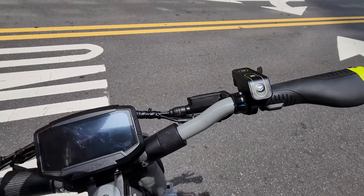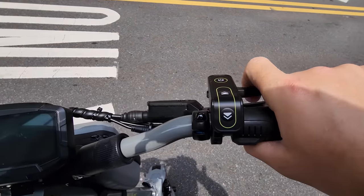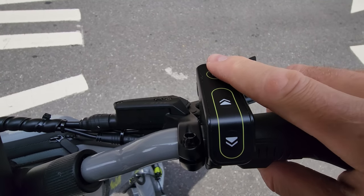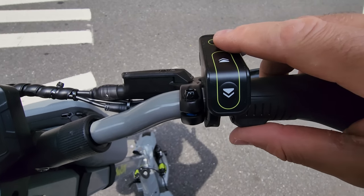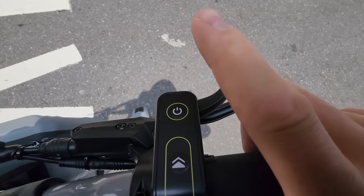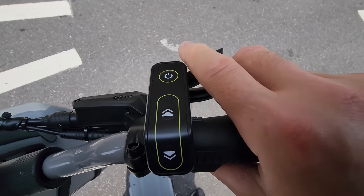Big display. And we have a new throttle here — I haven't seen this on any other scooters. You can comfortably use it and you have the brake right under. So if you like under throttles, I think this is better. But you can also flip it under and have it on this side. Or switch it so it's under and leave the brake higher. For me, it's comfortable — I can bring it lower and have a more comfortable fit, and it's good that you can use the brakes and the throttle very fast if you like aggressive riding.